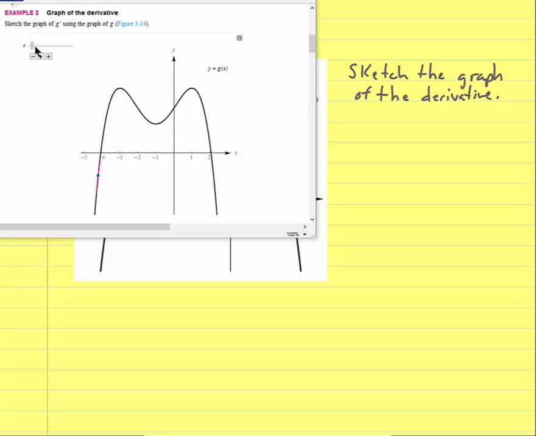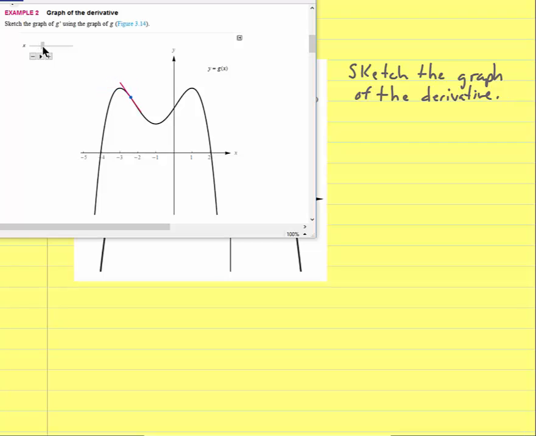So this is the same graph. What I want to do is look at the tangent line. If you notice on the left hand side of this graph, that tangent line is moving, and I can see that I have positive sloping tangent lines. Now as I'm moving this up, I can see that it continues to be positive. It gets a little more shallow, and then right here at this very top point something very important happens. The slope of that tangent line is going to be flat, which means the slope of the tangent line is 0. And it looks like to me it happens right here at -3. So -3 is an important point that we can look at for this graph.